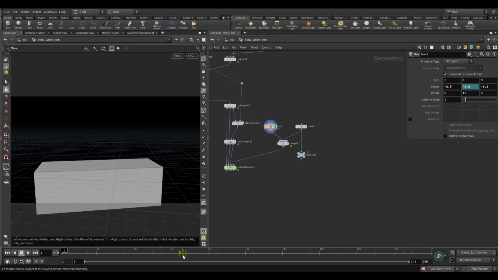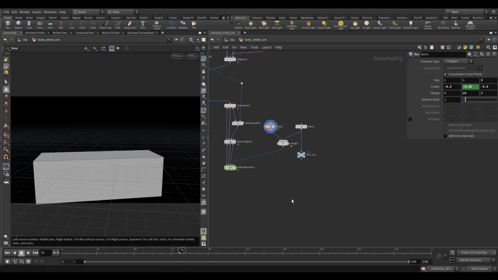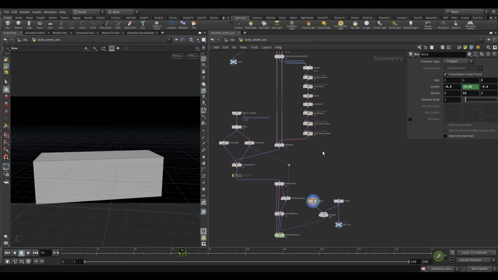And also on frame 79, I'm going to decrease the value, but effectively pushing the box up higher. So if you notice, I go from 4 to 0.35. That will just pop up a little bit, just to give us a bit more of a kick on the car. Okay. What else did I want to do?